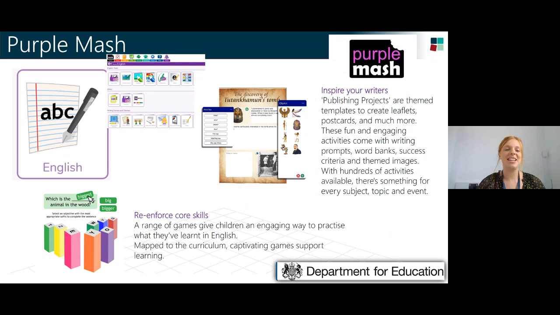It's those high standards and that consistency that is going to really make a difference. There are also games here which reinforce the core skills and look at practicing what children have learnt in terms of vocabulary and spelling, and again it's all that interactive game element which children instantly engage with, and because it is very much differentiated, it can support from your weakest to your brightest learners, and it can push them, so you've really got the best of both in that sense.